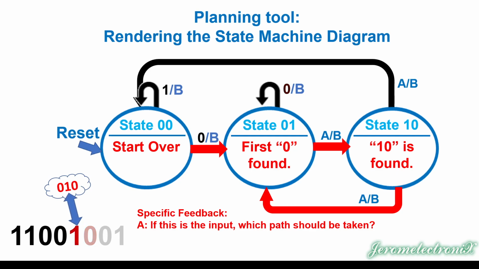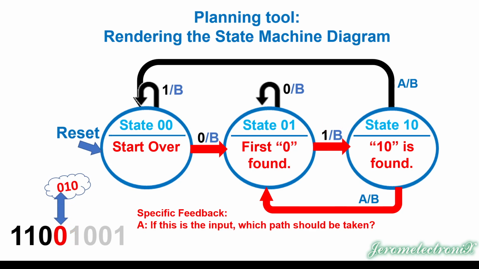Going to the next number. Since we are in the state called the first 0 was found, state 1, the next number is a 1, and it just so happens that the sequence needs a 1, and we already found the first 0, and we found a 1, so which pathway should we take, and what is the value of A on that pathway? Well, that is, of course, the only other pathway, and that is that pathway. The report that should be given is a 1.